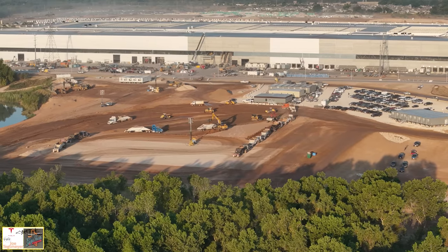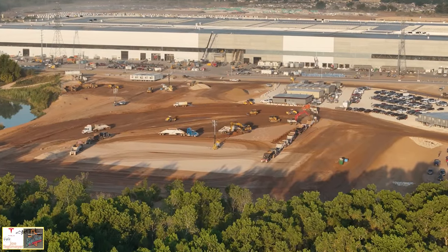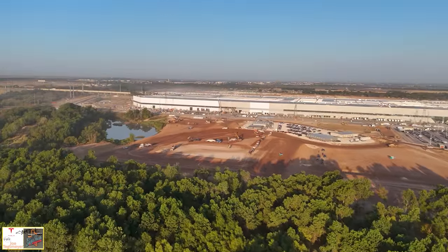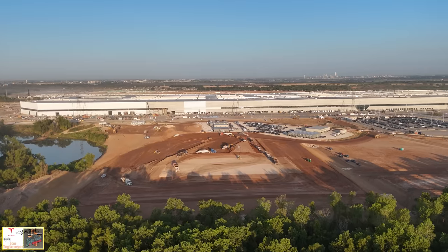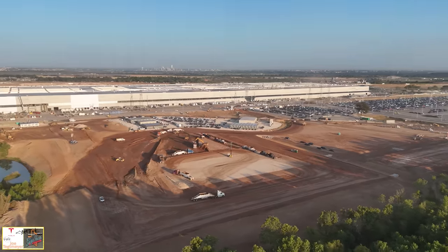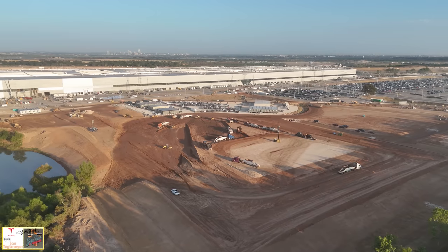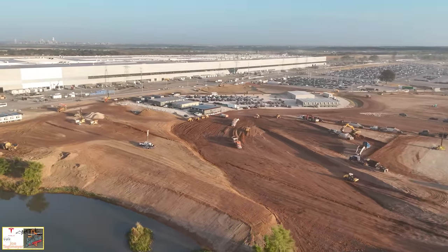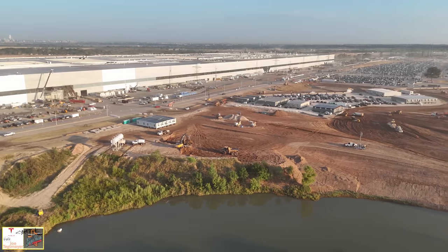As we continue to fly along the tree belt, this gives a good view of the main construction site and all of the work continuing to prepare for most likely the construction of that multi-level garage. The bulk of it may be right in that area where you can see that gravel mix, with center dump trucks bringing in more dirt and continuing to prepare the site. The rest of the outfall channel — you can see that S-shaped depression — is almost completely filled, and the work continues to get the entire site graded at the same grade.